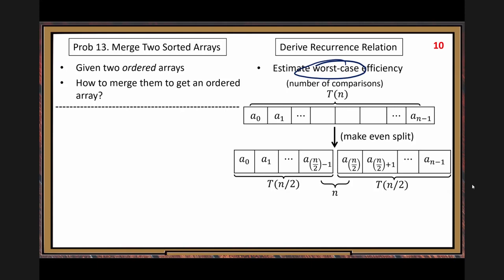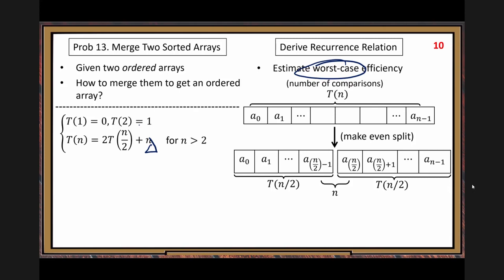Here we do approximation, because keeping that little detail, the minus 1, would need a little more work. So we use the convenient number n, just n. Now let us write the recurrence relation this way: T of n equals 2 times T of n over 2, plus n comparisons as the combine cost. Combining two ordered arrays, you need to pay this many comparisons.